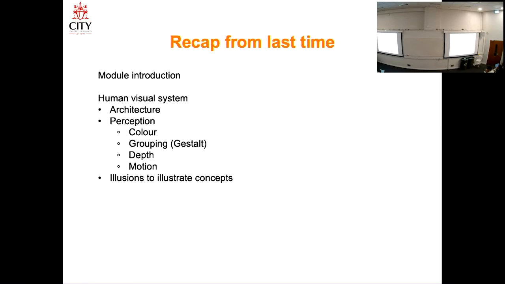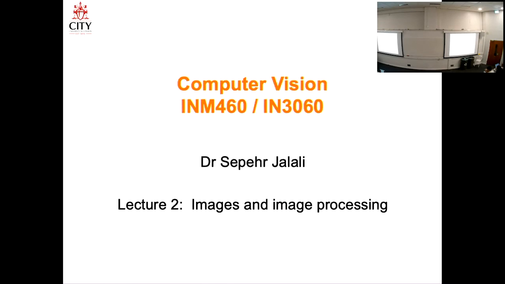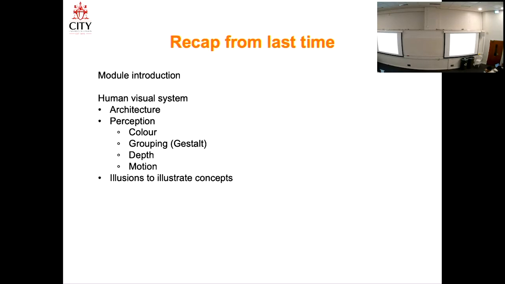So just a quick recap from last time. In the first lecture, we talked about the human visual cortex. We learned how the basic structure and perception takes place in our brain. We had the retina, we had the cones, which were very important, and also the rods, which are also important, but cones are more important for color vision. We said that the signal goes through our retina, through the fovea, and then through the optic disc to the back of the brain, and then we had V1, V2, and so on. We had different layers.